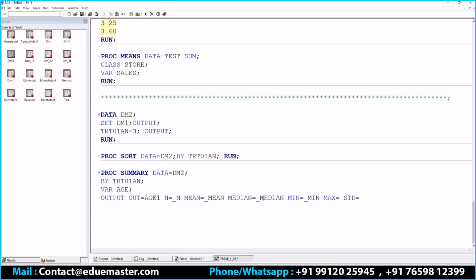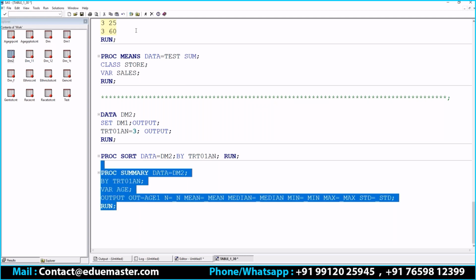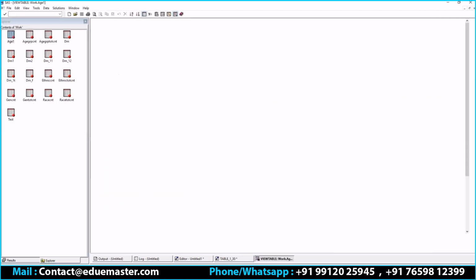Why I'm giving an underscore here is so that within one modifier you can drop all the variables that start with underscore. So I am starting the variable names with underscore, like underscore std. Now execute this and check age 1.